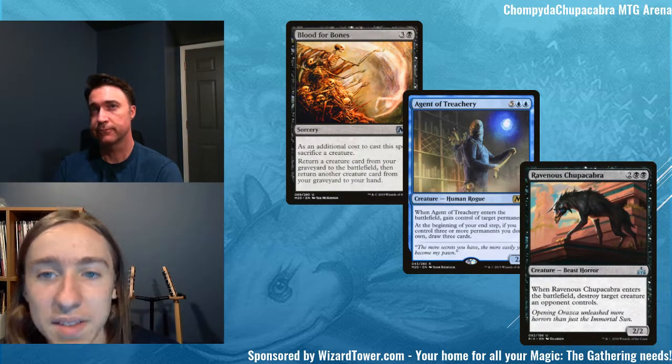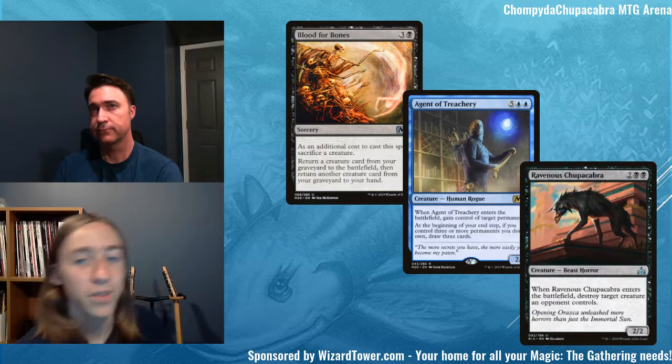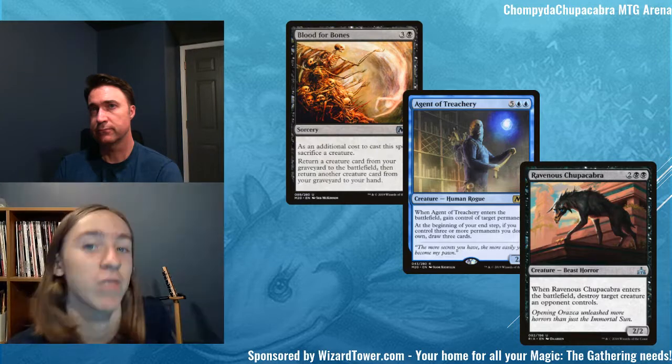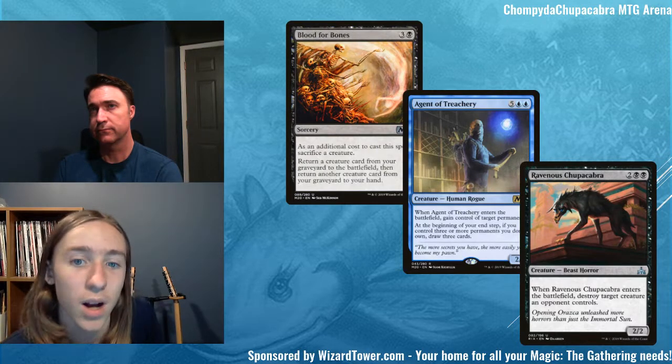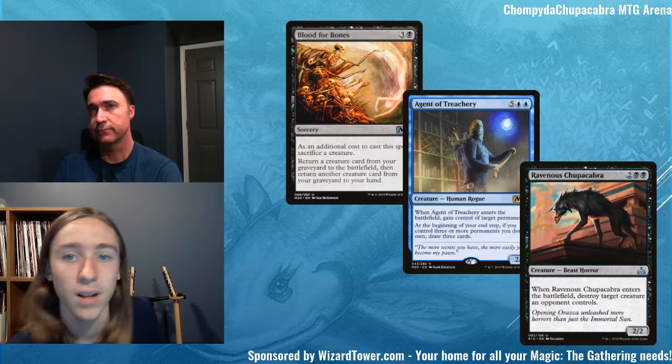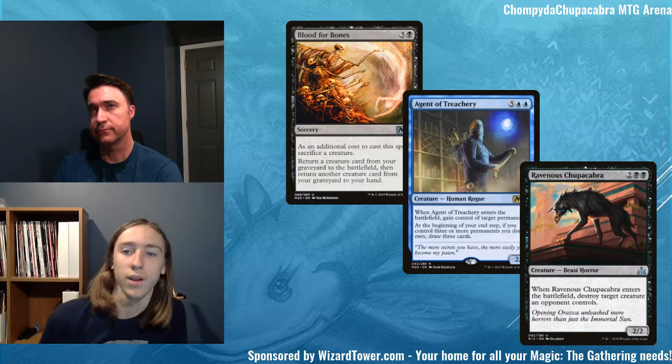So this deck is basically you have Blood for Bones: sacrifice a creature as an additional cost, and then return a creature. Since it doesn't say target, you can return the creature you sacked from the graveyard to the battlefield, and then another one from the graveyard to your hand. And then you play this with just a bunch of ETB trigger cards.